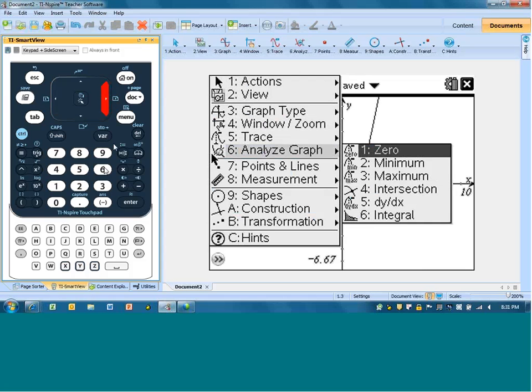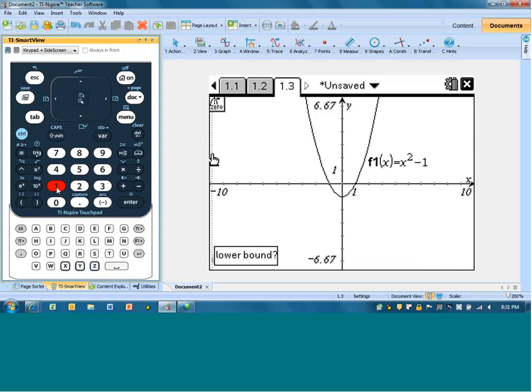And so if we wanted to look at the 0 of the function, for example, using this method, notice that it's asking for a lower bound. Here I'm just using my arrow keys, or you can actually swipe with the touchpad, click to choose a lower bound rather. It immediately asks for an upper bound, and as long as your upper bound is past your 0, pressing enter will actually display that 0. And using the Analyze menu, we could find a second 0 in a similar way.